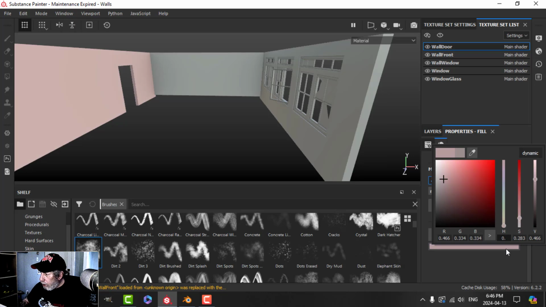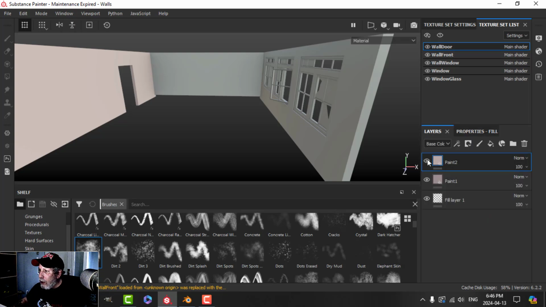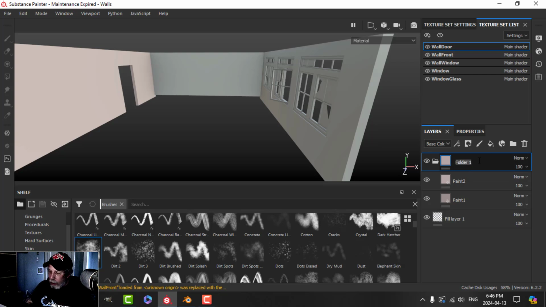I want this at 0 and 176 and 466. I believe that. Let me just double check that. Yeah, there's a slight difference between them. Okay. I'm going to take both of those and Control G to put them in a folder. And I'm going to use caps, and I'm going to call this paint.